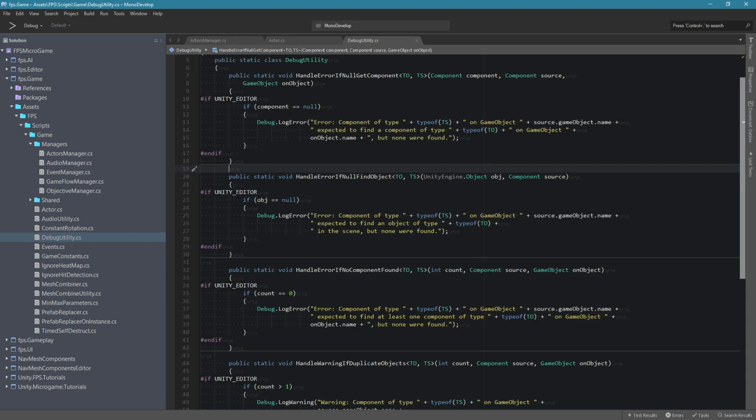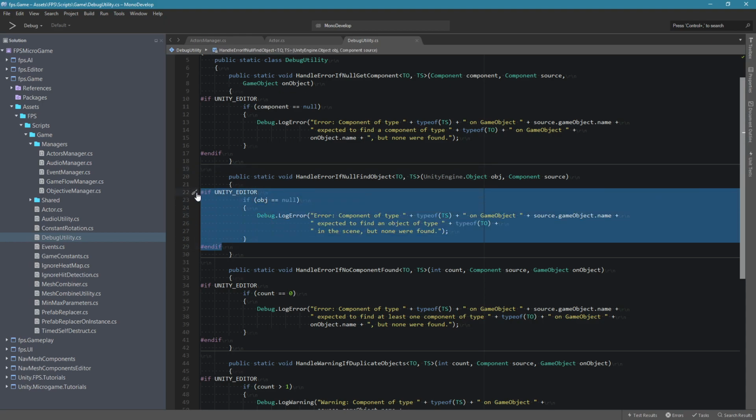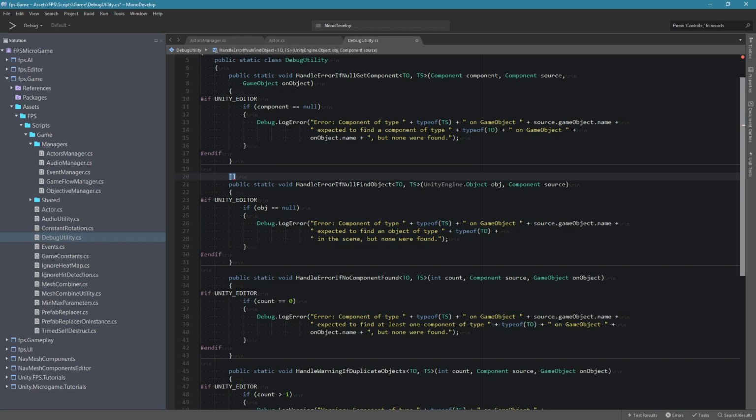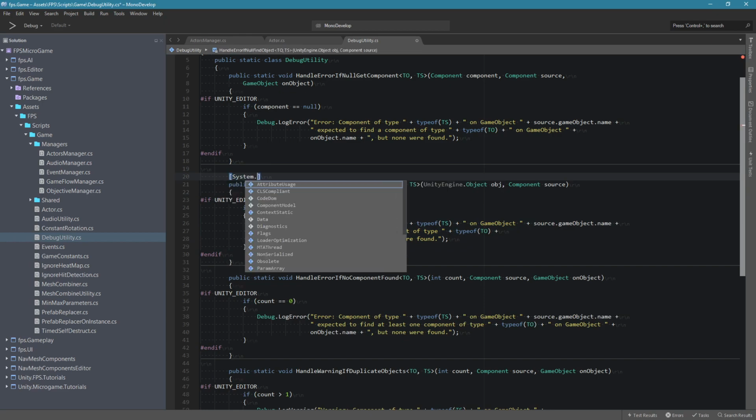Okay, so let's start with this. Don't do that. If you want conditional compilation of an entire method, put a conditional attribute on it. It's in System.Diagnostics. Let me look it up.